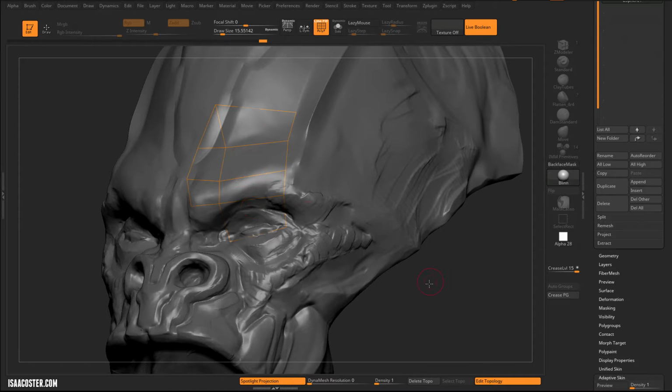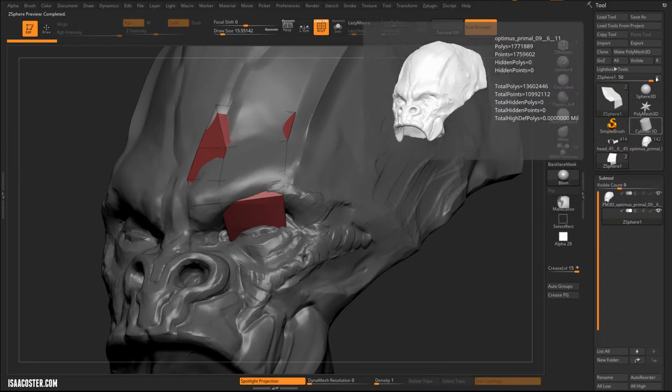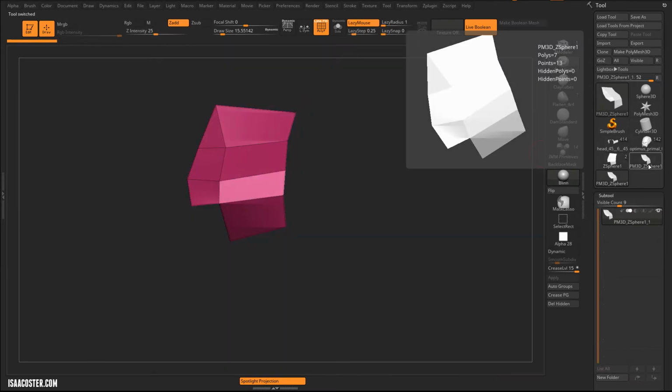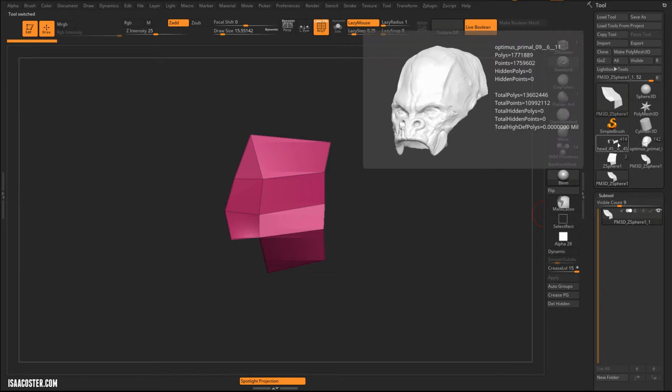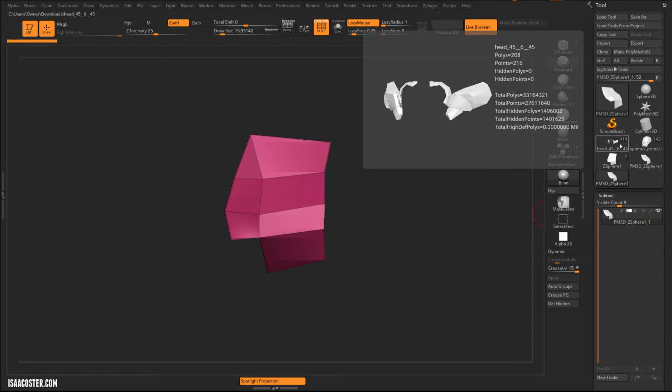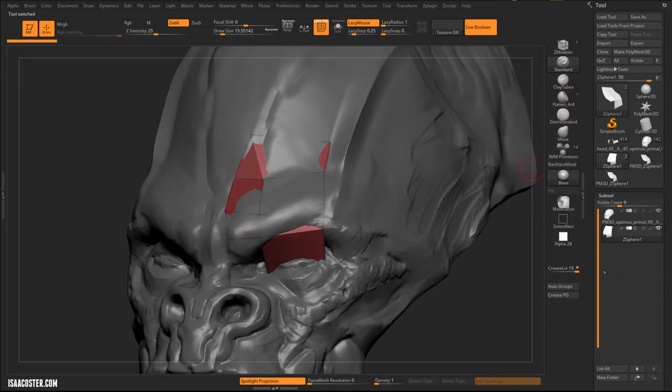I'm going to tap A, and then I'm going to come over here and hit Make Polymesh 3D. And when I do that, look down here, it's going to create a new subtool. So it's a brand new subtool, floating out in space. There's nothing else in here. You may notice that with some of these other projects, I have 414 subtools on this one and 142 on this one. This is like version 20, and this might be version 40 of the same file. Not all 414 are associated with the head. That's the whole body.